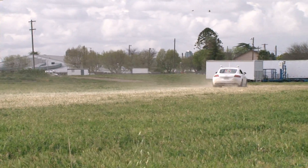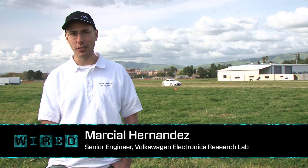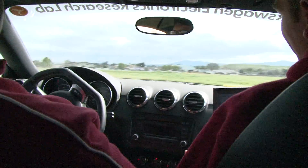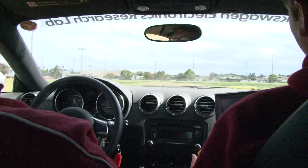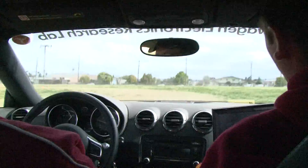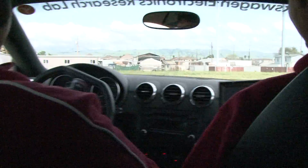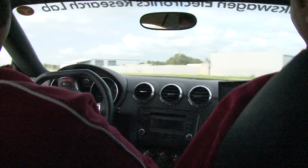We are planning on going up Pikes Peak without anybody in the car. Right now, when we're in the field, it's safer to have a safety driver in the car. But when we're going up Pikes Peak, for the safety of the testers, it's safer to not have anybody in the car. So right now, the driver in the car is just there to make sure that things are going okay — hands off the wheel. He puts the button to start the test and then pushes the button to stop the test, but they don't interfere with the driving at all.